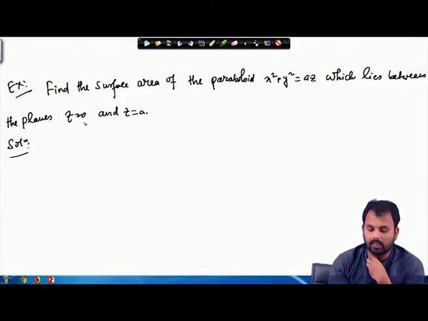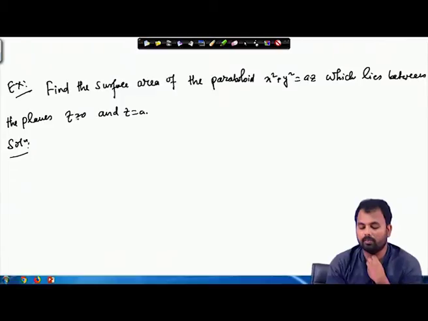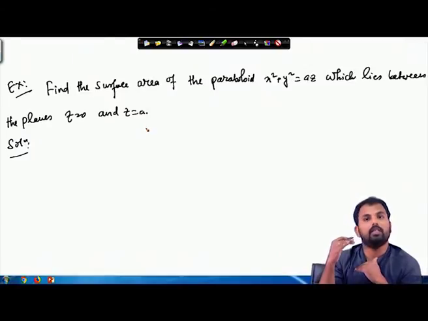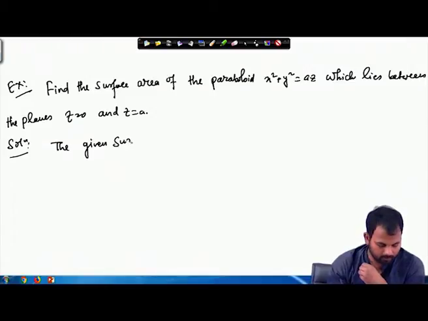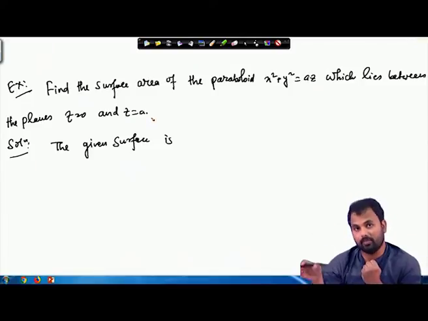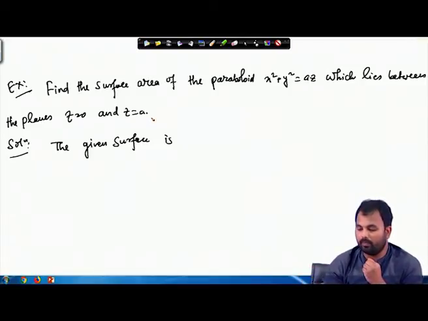So of course the planes are lying in z. So the planes are given by z equals to 0 and z equals to a. Those are the 2 planes basically. In between we have our paraboloid, and we have to calculate that surface area lying between these 2 planes. And to do that, we will have the given surface, and z equals to 0, z equals to a is basically a plane parallel to the xy plane, and we will basically take the projection in the xy plane actually. So let's do that.